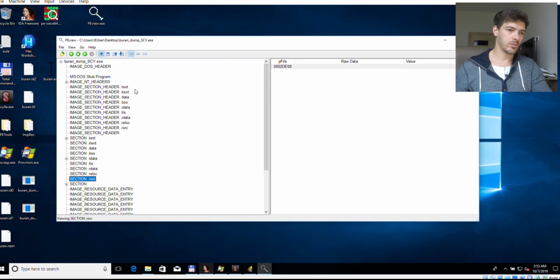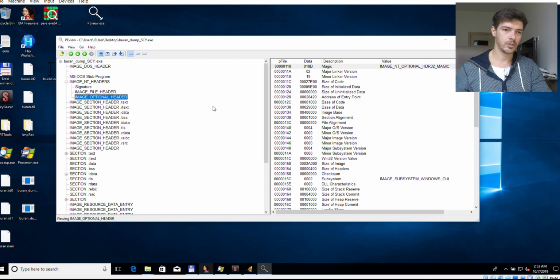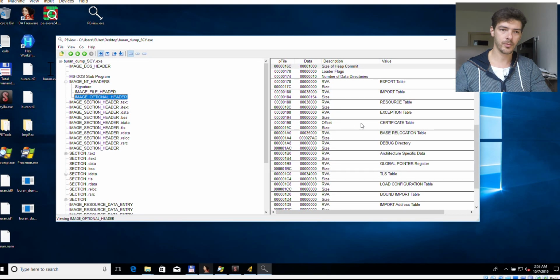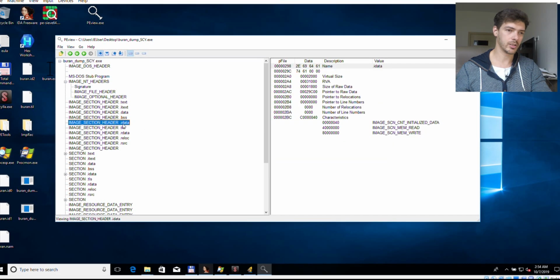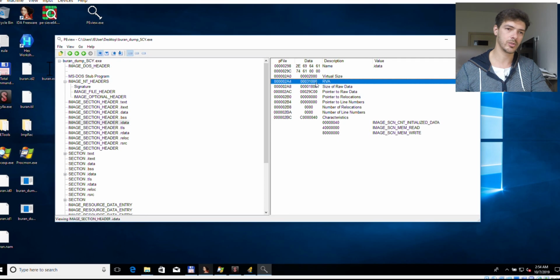And the second problem that I found during analysis of this incorrectly created unpacked file is, when we go to the optional header, the import table has a wrong relative virtual address, which is 38000, and our import table is stored in the iData section, which stands for import data section, and here we have another RVA, which is 31000. So that's all the fixes that we need to do.